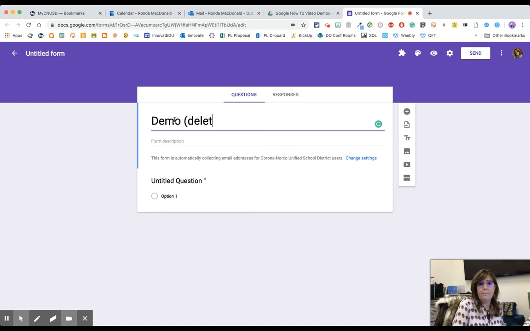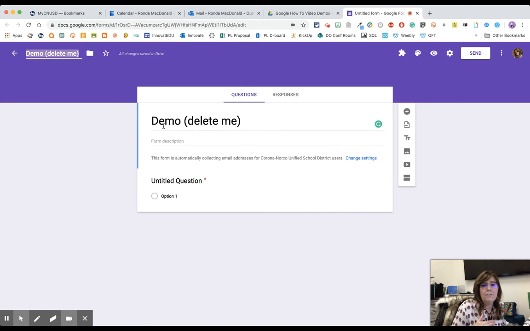And then when you click up here, it'll give it the same name that you gave it down here. You can change it if you want it to look different in your Google Drive. One of the things that I suggest is if you number your quizzes or your forms, they'll appear chronologically rather than alphabetically. So in the order that you actually used them or gave them. And once you put the number up here, it doesn't show up in the form itself.